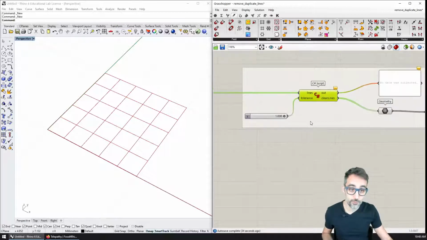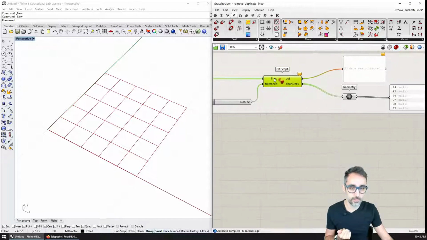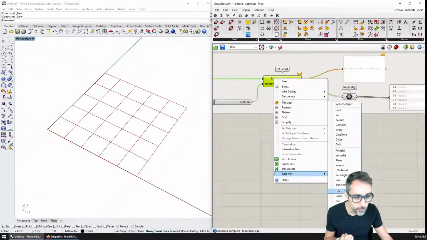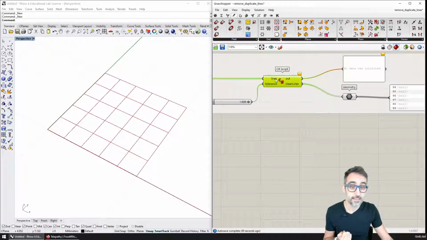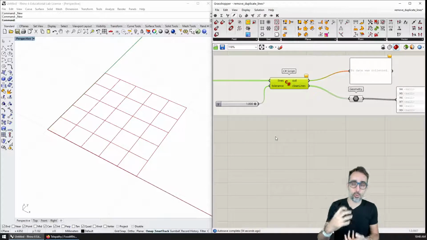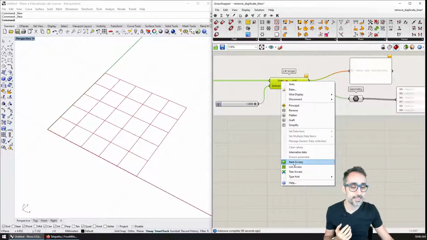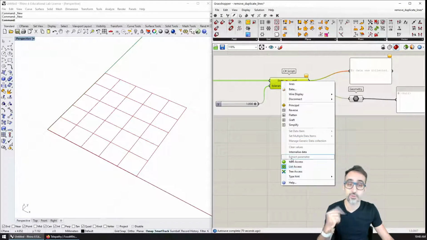So we need to remember first to properly type the inputs of the C# component. In this case, lines will be of the type hint here, and will be of the type line, okay? And something that is very important is that, because in this case I want to take the whole list of elements so that I can compare them with each other, item access is not going to be good, because I don't want the component to work with each one of the lines individually. I want the component to work with the whole list of lines together. So I need to double click here and set the access level to list.